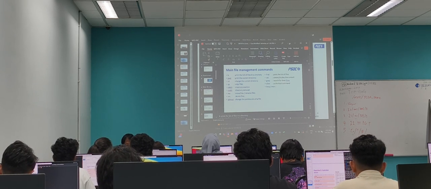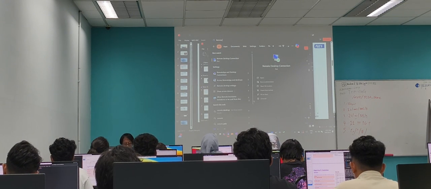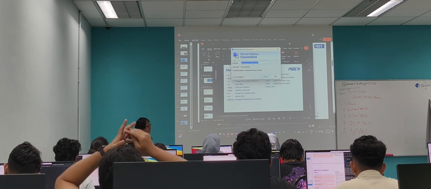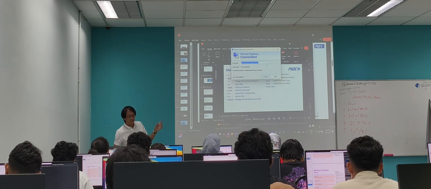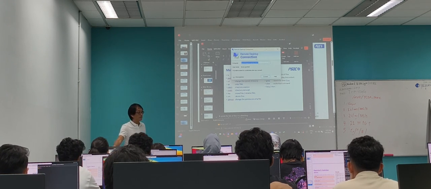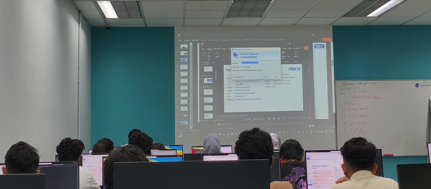Over here, this is my personal laptop. See, I have a remote desktop. But this computer name I have to find out from the PSPC so that you can remote from. Then once you remote, you log into that machine and register.